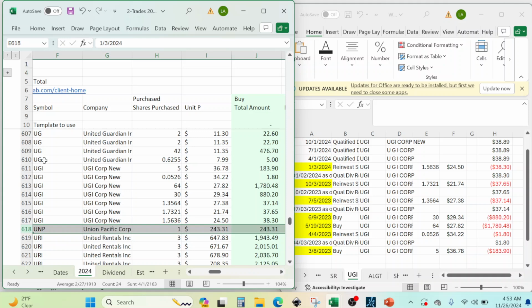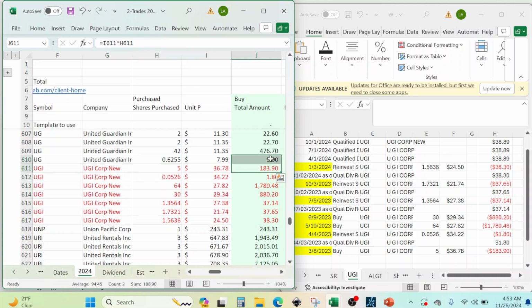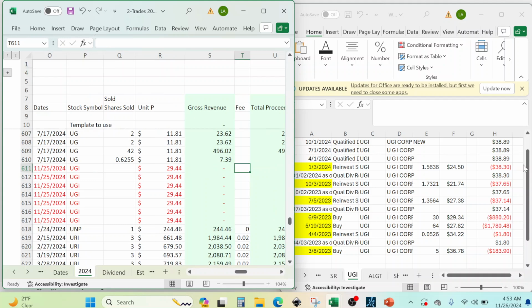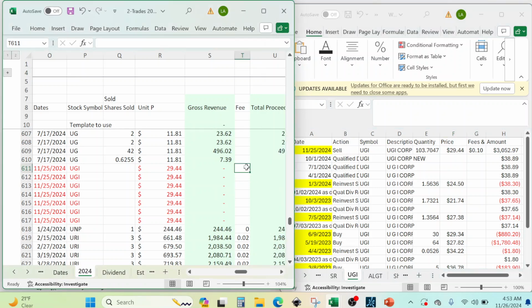So from here, what I like to do as well, so I can make things easier for us, let's make this red. Okay, so we sold it, and we are just going to put that 10 cents fee that we paid, and I think that's what that is, a 10 cents fee. We can just put it in one spot, so 0.10. Why not? Everything else is going to be 0.